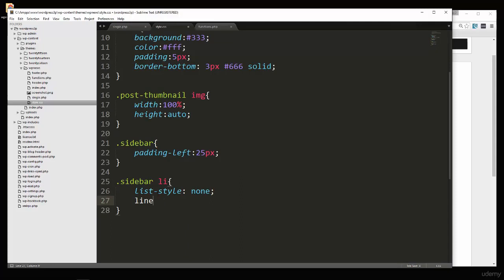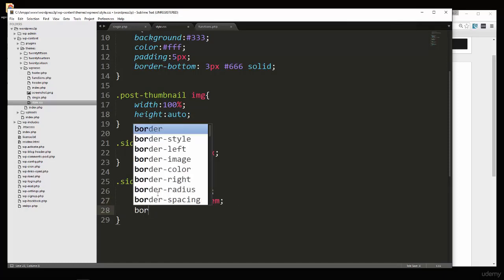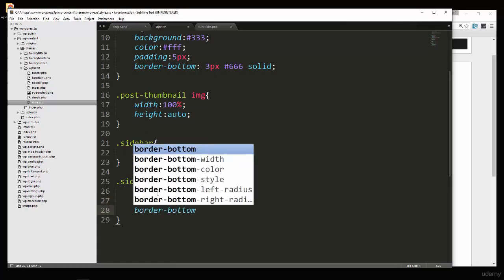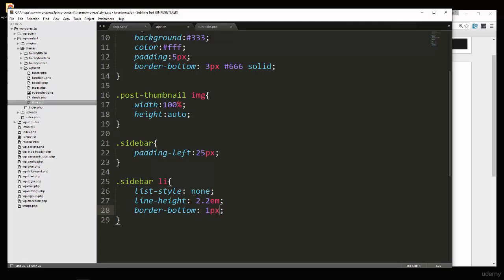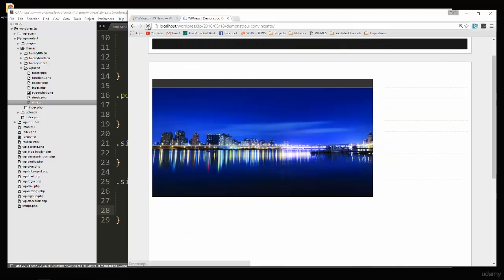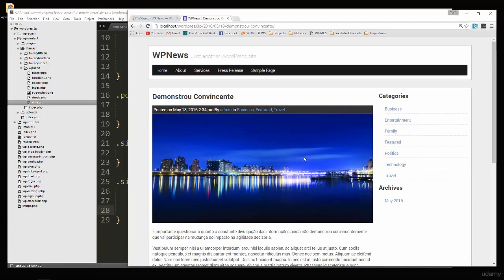Let's give it a line height of 2.2 em, and then border bottom. We'll say dotted and light gray. Okay, so that looks a little better.